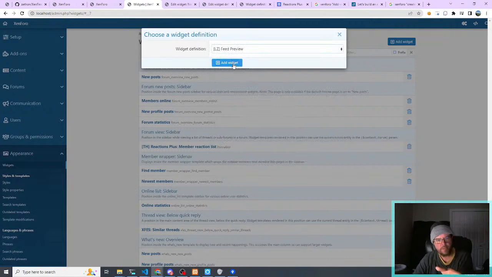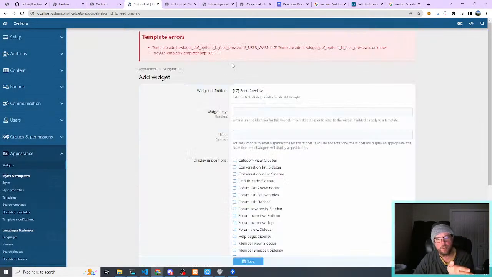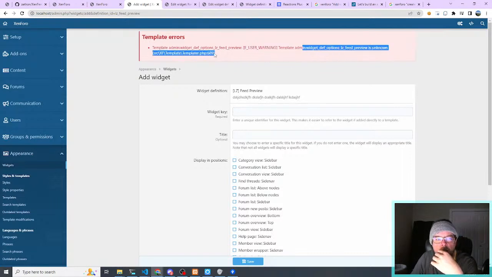Okay, needed a page refresh. Okay, we're good. Oh, template errors. Template admin widget definition is unknown. All right, so this is telling me that I haven't defined any options for the widget, which is fine. It seems to be still processing everything.